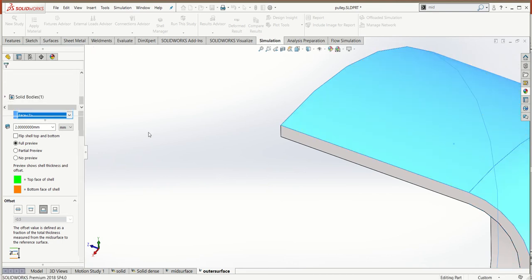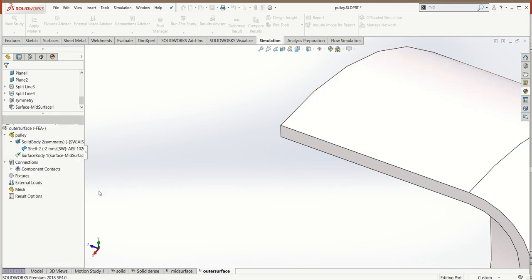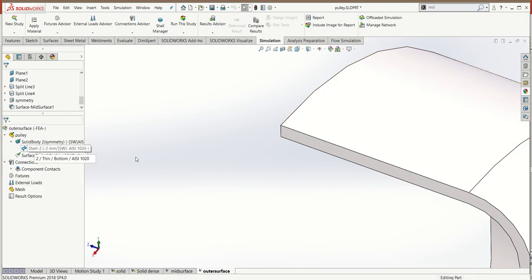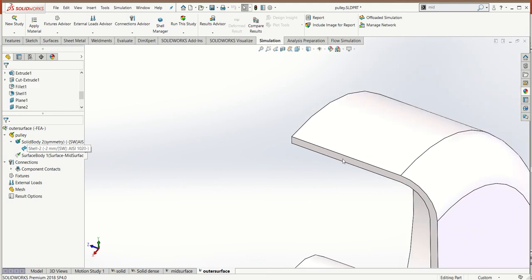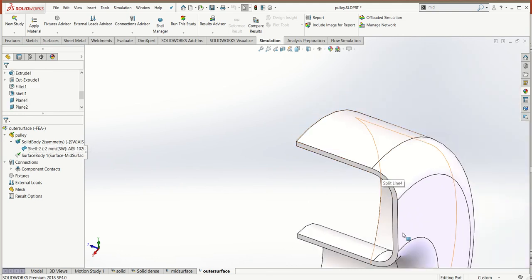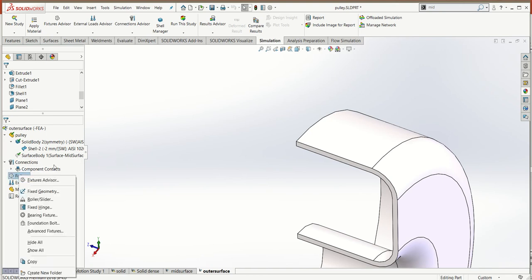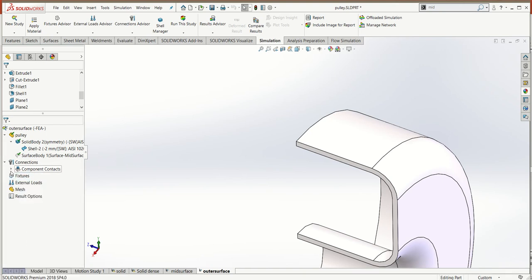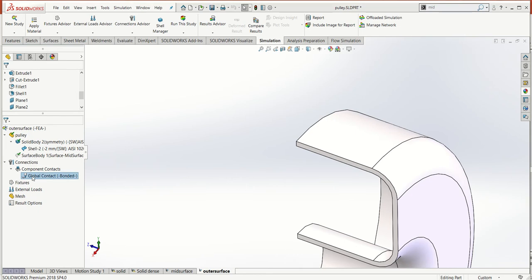So my solid body automatically gets converted into the shell. You can see here. Now you no need to apply a fixture to these faces. Now you need to apply it all around its surface edges. So for that I will go for a fixture. Here component object, nothing is there. Component object, sorry. This.